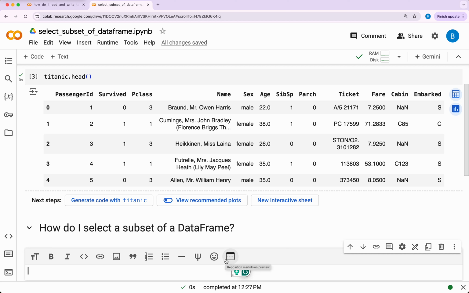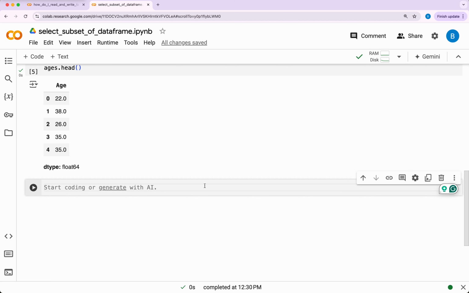Each column in a data frame is a series. I think we talked about this some time ago. So this Survived is a series. A single column here is a series. Pclass is a series. Name is a series. Once it becomes more than one column that we are looking at, then that's no longer a series. It becomes a data frame. I hope that is clear. That's one of the differences between a data frame and a series. A single column of a data frame is referred to as a series.